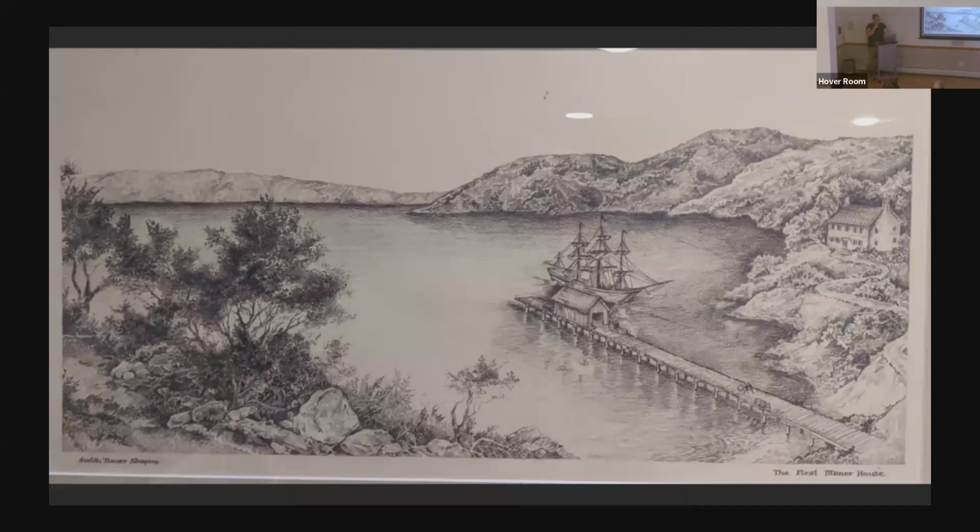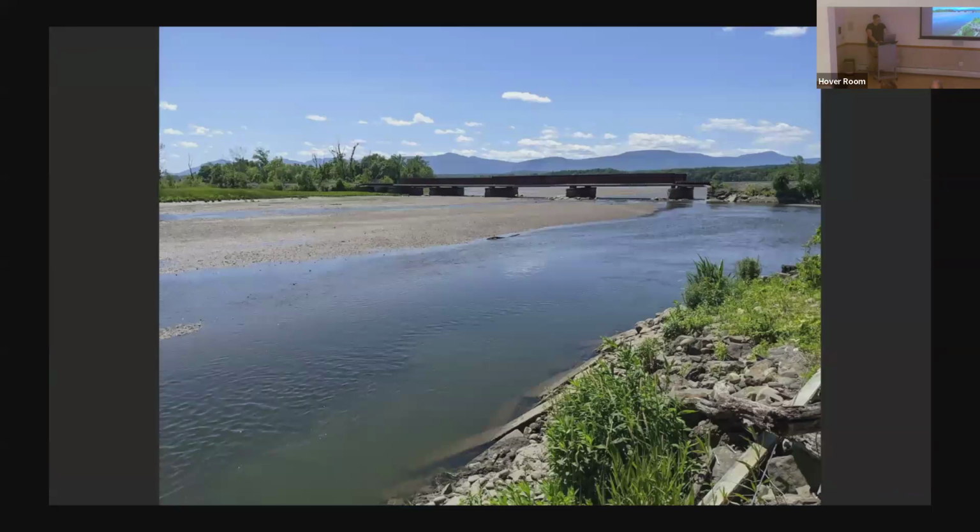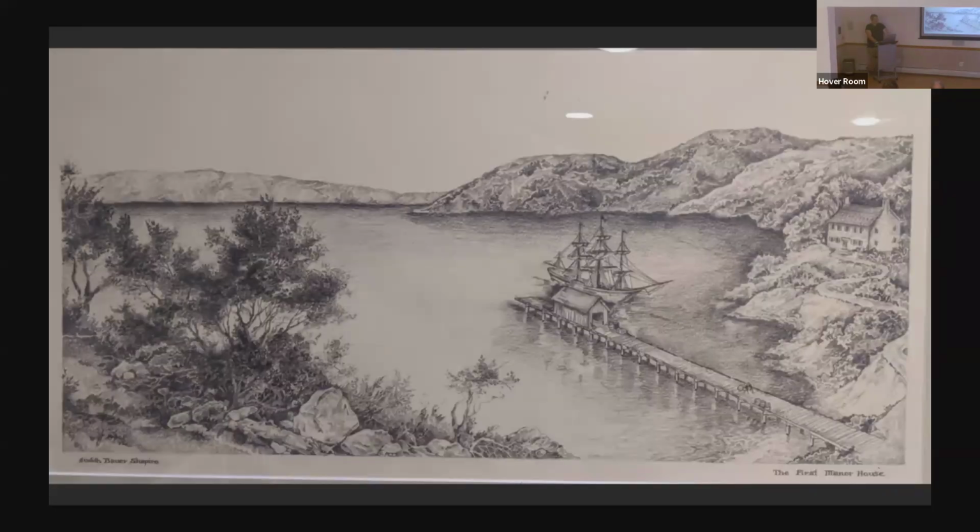And this is a painting done by Judith Shapiro, a likeness of the Livingston Manor House before the railroad came through and cut off the mouth of the Roloff Jansen Kill. This is at the Rojan Creek Boat Club. It's a photograph of the drawing. And this is what the mouth of the Roloff Jansen Kill looks like as of maybe 4 years ago. At low tide, the mouth of the Rojan is pretty silted in nowadays, so it's difficult to even imagine any kind of boat traffic, even small ships or sloops, getting in and out there. But it was happening.